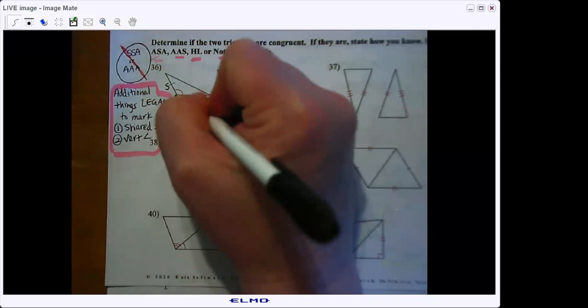So is a tick mark a side or an angle? Anybody? A side. Okay. So this is a side. The arc marks are angles, and a different tick mark is a side. So we write it as we wrote it. So side, angle, side, or side, angle, side. Over here, it matches. So that would be my reason. And you're done. There's not anything mathematical to do on these.